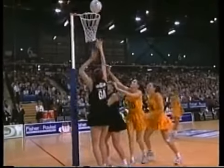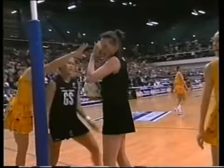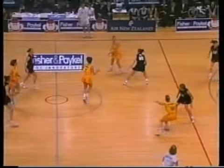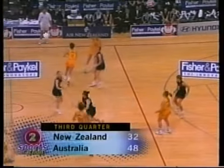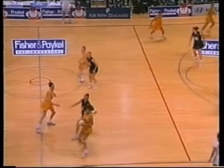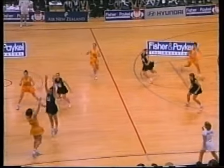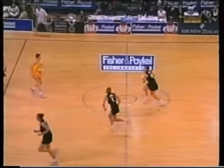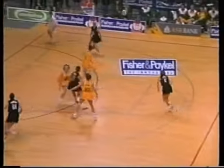Good take, Lofagan. A hesitant shot from her, really. But this has been a better quarter as we get towards the end of it. Australia led by 13 at half-time. They only lead by 16 now, so they've stemmed the flow a little. Australia not pulling away at the same pace. O'Donnell, Toms, well read by Dawson. Borlase was open on the far side, and for once Australia took the wrong option.